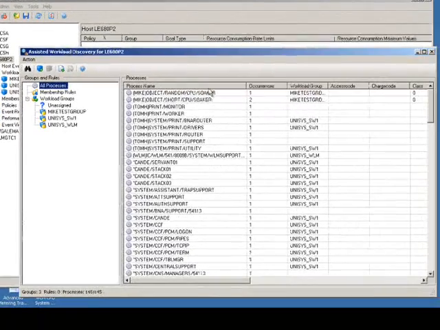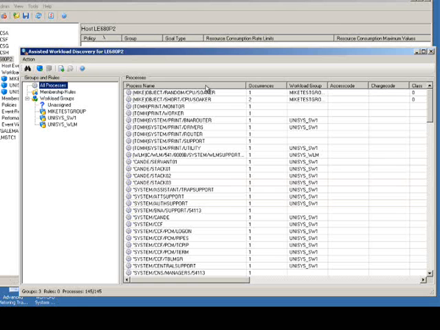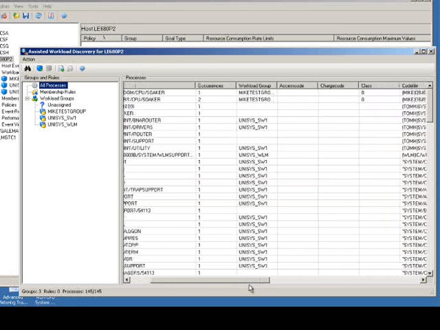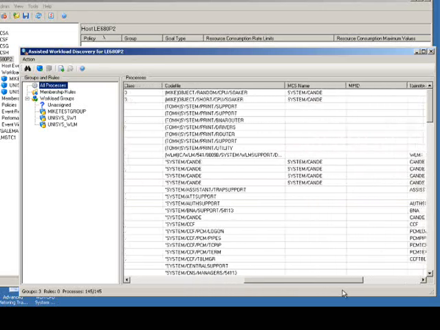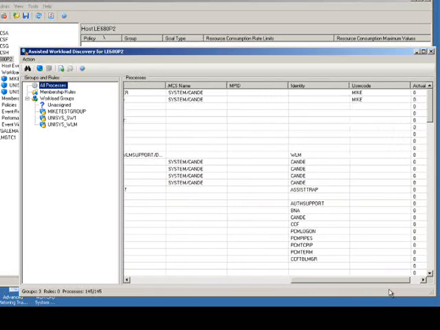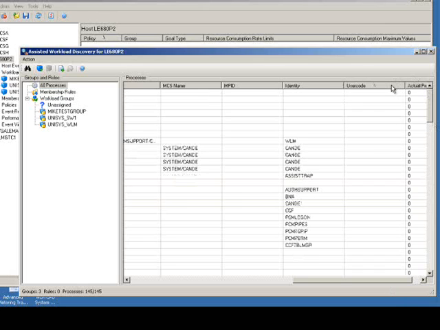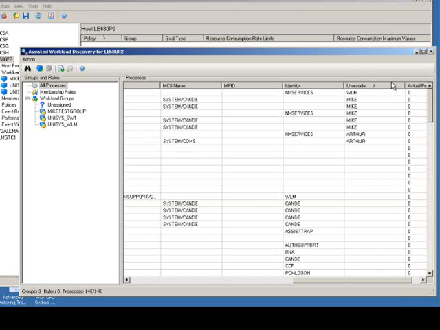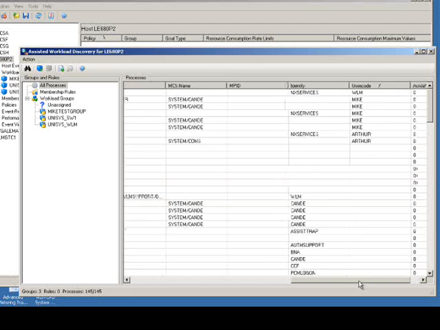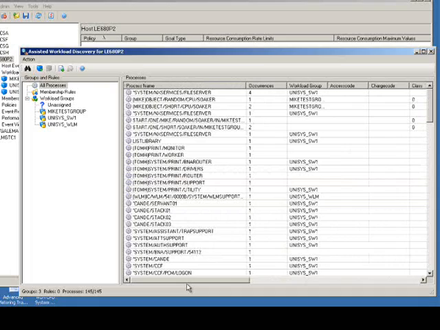The rest of the display is a tabular list of processes and their attributes based on whatever workload group is selected. The occurrence column cannot be used for membership rules creation and is only supplied to indicate the number of occurrences of a process and attribute combinations. The columns can be reordered and sorted by clicking in the column heading. This allows the user to look for combinations of attributes that might be used to define membership rules.